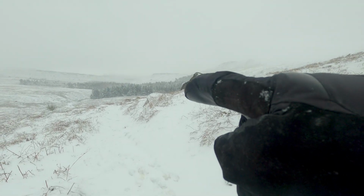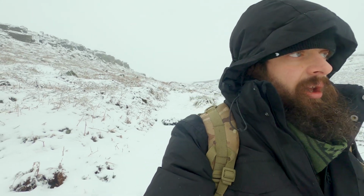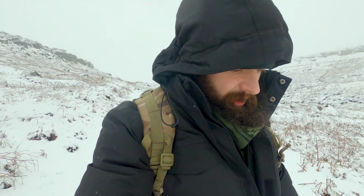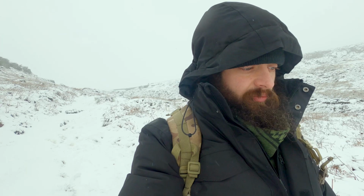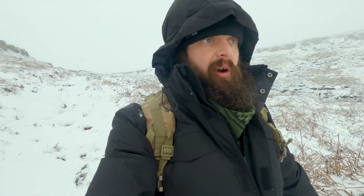Basically I'm heading for that bit of woodland over there. There ain't much left of it. I'm going to show you how to make a fire when it's really cold and really snowy. I'm going to get there without breaking my ankle.